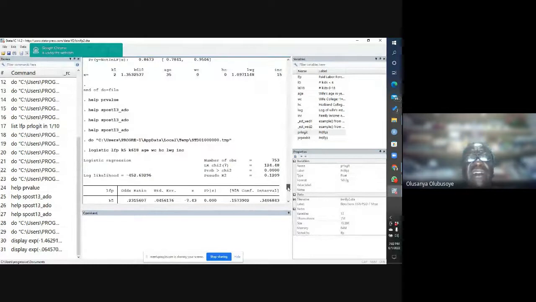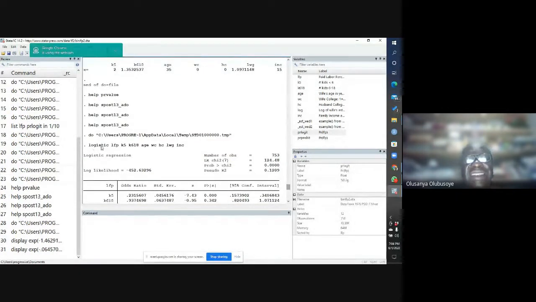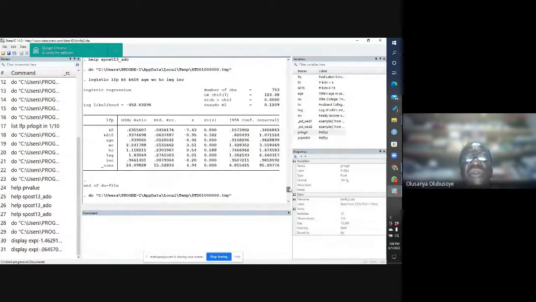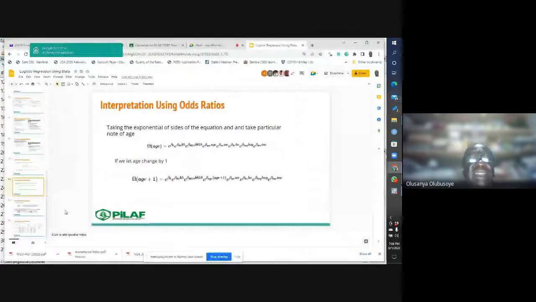Otherwise, you will need to use the logistic command. If you use the logistic command, it will give you the odds ratio straight away for each predictor. Is that okay, everybody?